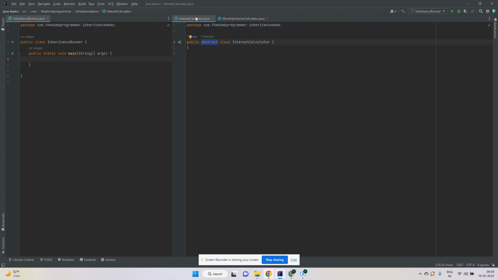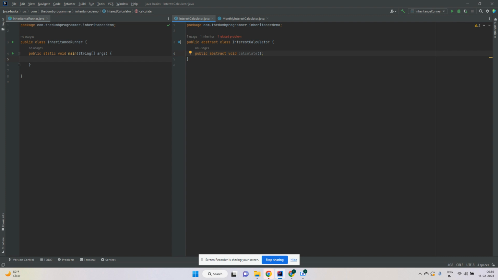So let's try to add an abstract method in the parent. To do that, we follow the same pattern. We give the access modifier, then the abstract keyword to declare that a method is an abstract method, then the return type, then the method name. And then instead of curly braces, we put the semicolon.